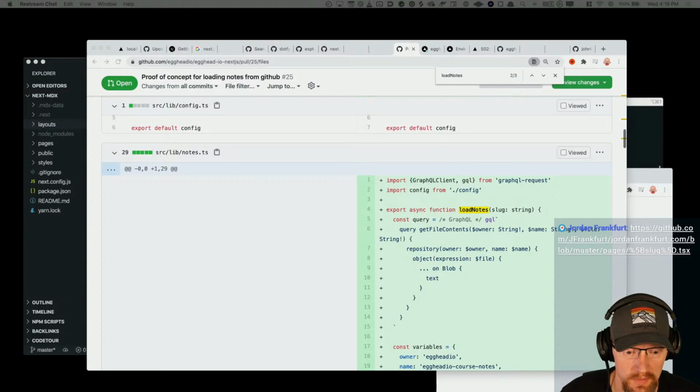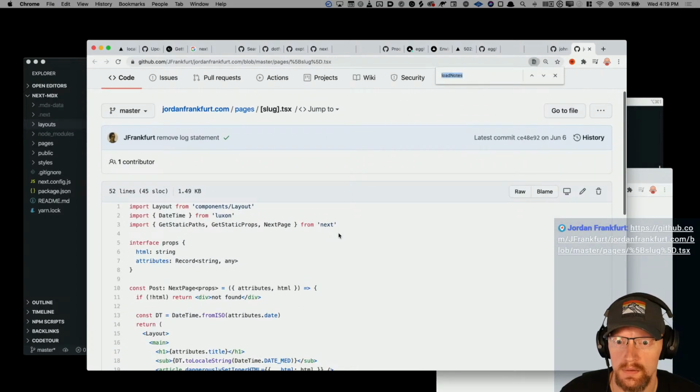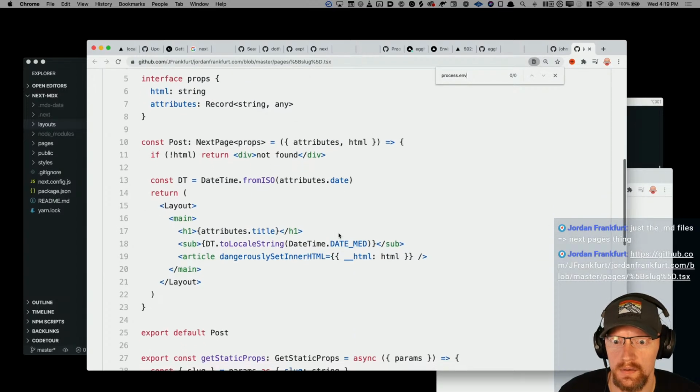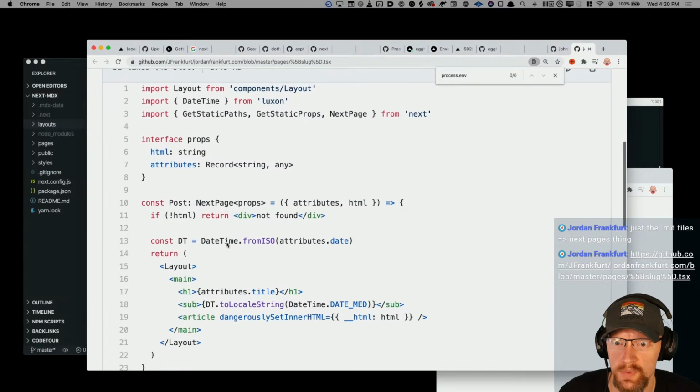All right, what you got? I assume it's a process. So let's see what this is doing here. Post. It's a next page.